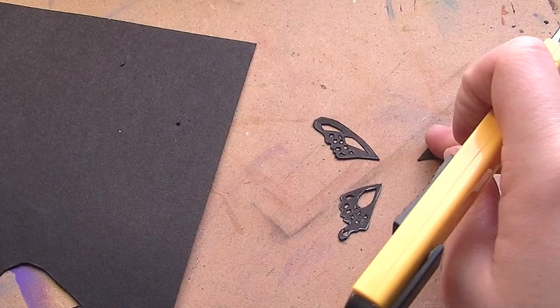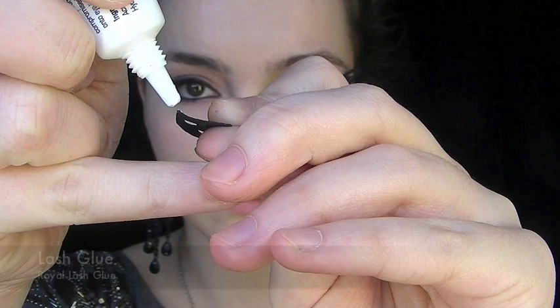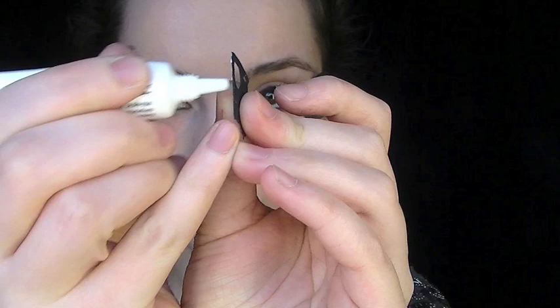So just little strokes, and piece by piece you should be able to cut the wings out really nicely. Once you've cut out all the pieces, the next thing we're going to be using is lash glue. Taking my ordinary lash glue, starting with the top wing, bring the glue up a little bit just so that it doesn't fall down later. Wait for it to become tacky and then stick it.